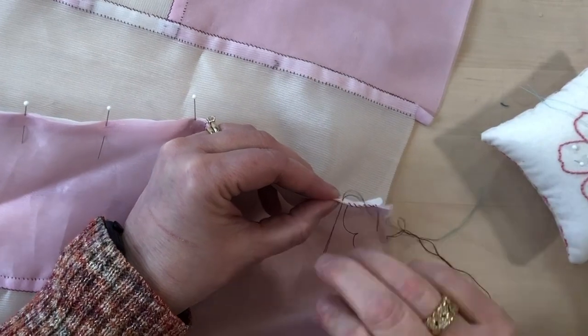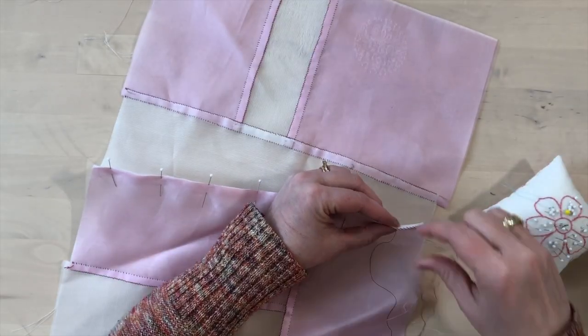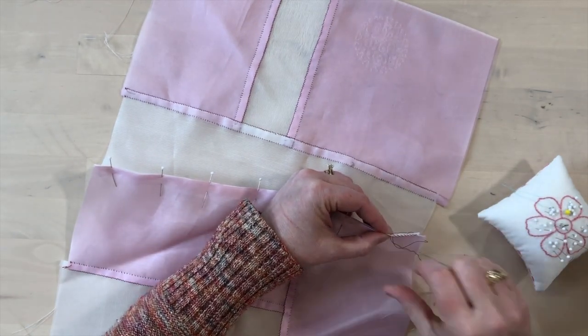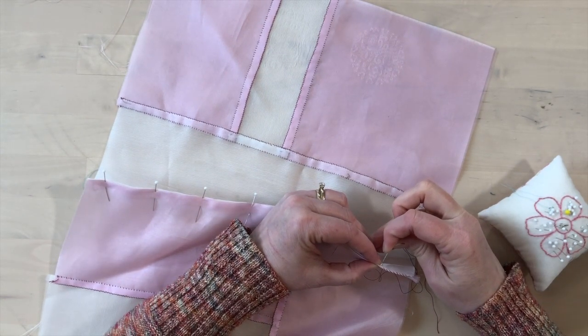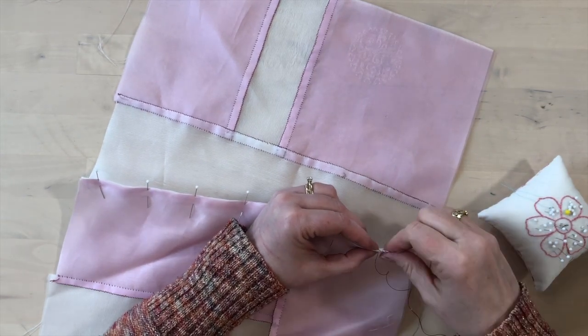So this stitching is the same kind of stitching that is used in lined pojagi that just has one stitching in the seam and then has a lining or a backing fabric. This is the same stitching as that, it's just that there's going to be more stitching to go on in the seam.